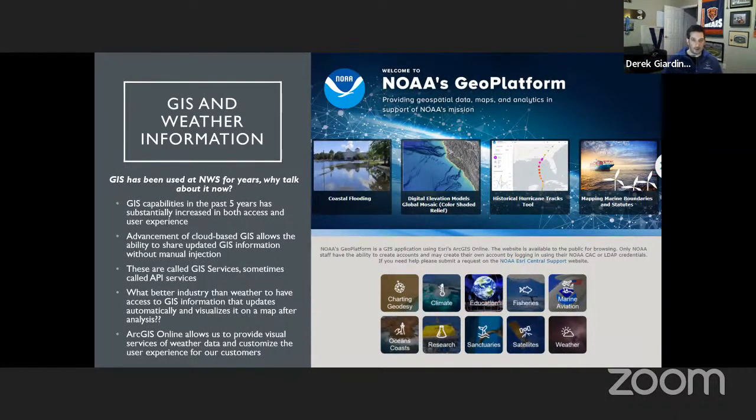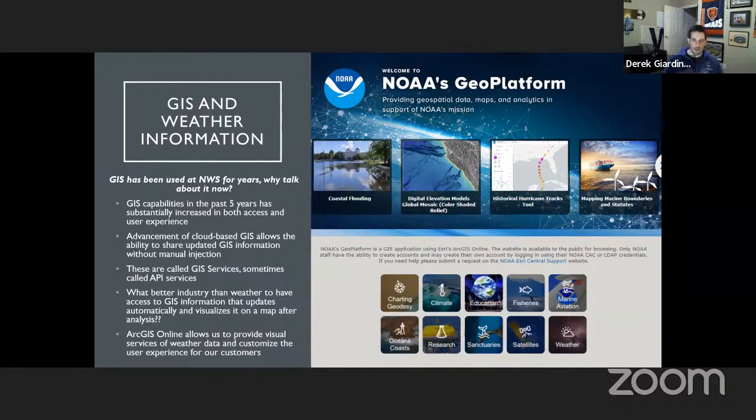When I worked Harvey, I didn't have one tool, and now there is a fleet of information at my fingertips that I wish I would have had down in Austin during Harvey. That's how fast this stuff has evolved in the past 5 years. A lot of times GIS services are called API services. If you see that mentioned on a website, that's really talking about some kind of GIS layer you can grab.